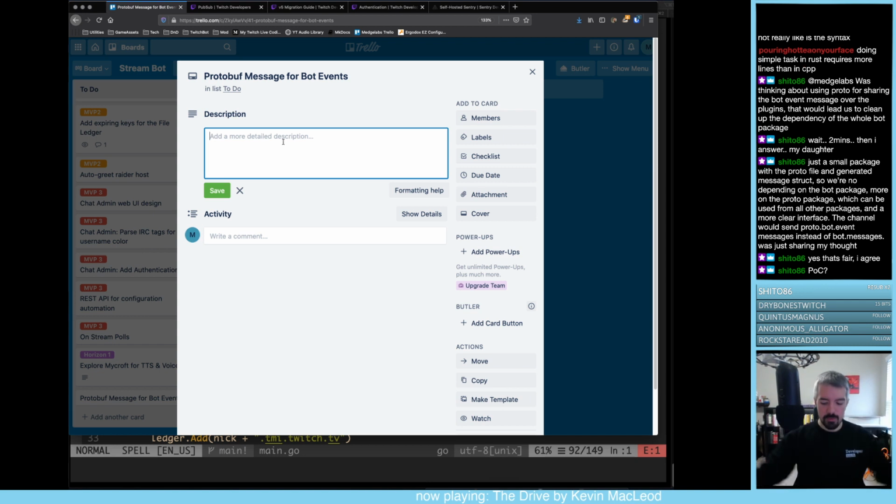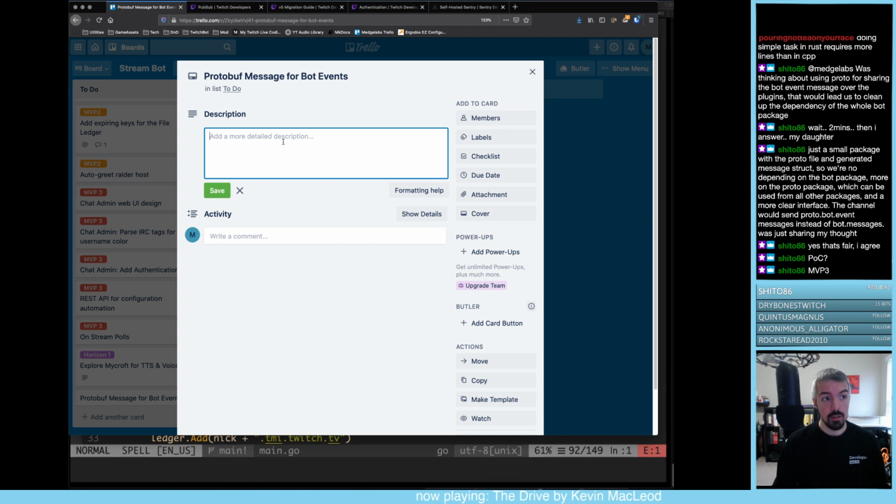But the idea of using protobuf as the API for those messages is interesting, especially if we start talking events outside of the Go code. So for example, if we brought the admin interface back, the admin interface would probably be speaking bot events. So having a protobuf file for that would give us a single point of generation between the two.